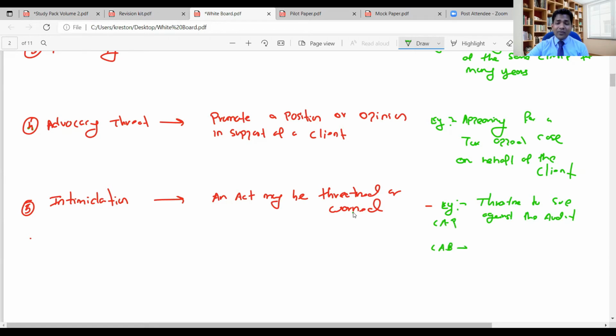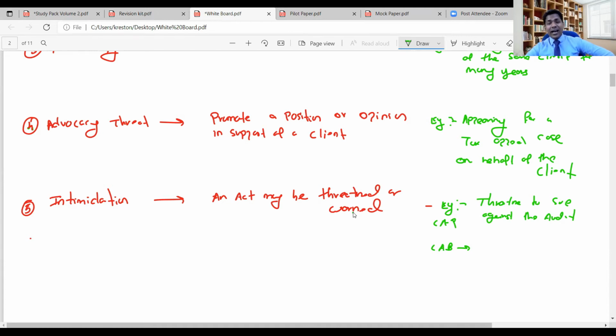Now the chartered accountant in business. The intimidation good example is you are working as an accountant. Your boss comes and tells you, pass this journal entry. And you tell the boss, that is not correct because this is a wrong entry, this is a fraud. Then the boss threatens you. If you don't do it, I will give negative marks for your performance evaluation, your performance review at the month end, year end. Then you won't get the promotion. If you don't do this, your salary increment will not be there. Intimidating by a gun.